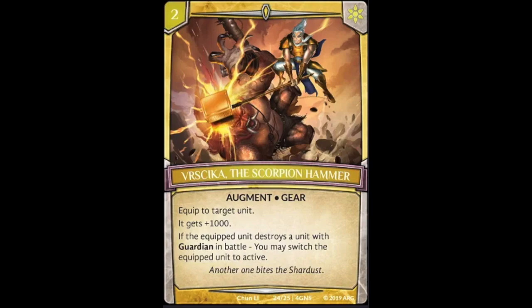Moving on, we've got a card that I'm going to butcher in its name. It's called Vrskik. Just kidding. It's called Riska, the Scorpion Hammer. That probably wasn't much better. But it's a 2-cost augment, which is a gear. It says equip to target unit. It gets plus 1,000, and if the equipped unit destroys a unit with Guardian in battle, you may switch the equipped unit to active. So this is pretty interesting. I think it's situational, though. But I don't know, maybe as a one-of or something, just for a different name.